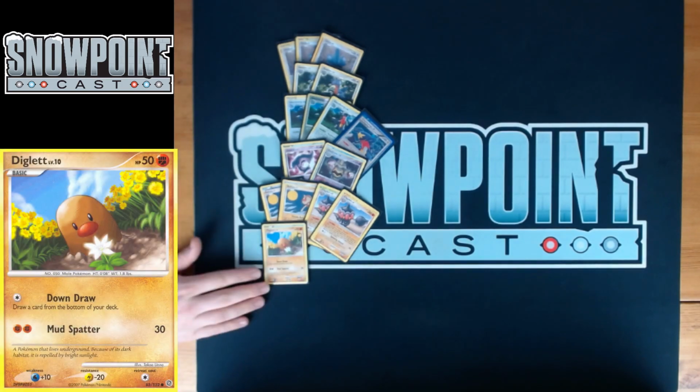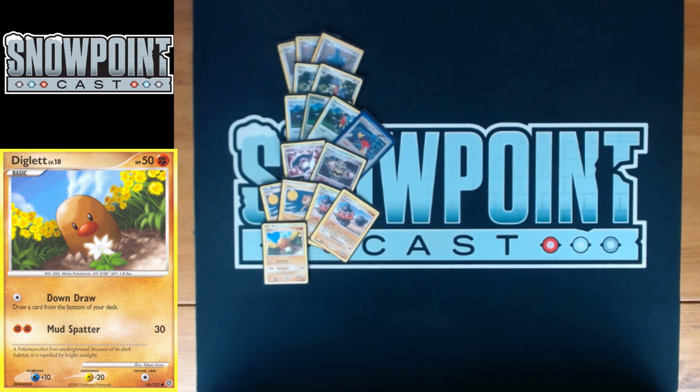This will be a Dugtrio line. This is mostly an Empoleon tech because they snipe you a lot. So being able to avoid that snipe is really nice. So Diglett's got 50 HP, single retreat, resistance to lightning, and a weakness to water. Dig Draw for 1 colorless, draw a card from the bottom of your deck. So at least you're drawing cards if you've got nothing else going on.